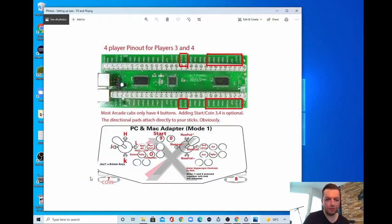And I will open one of the files for you. Here you can see this is actually an IPAC 4, but here you can see exactly how to connect it. So this is player 3, this is player 4, and here you can see HKL, all the keyboard mapping. So we are going to use it later.